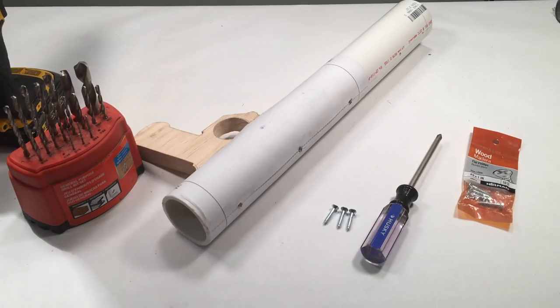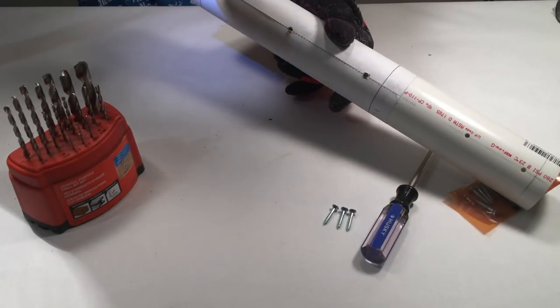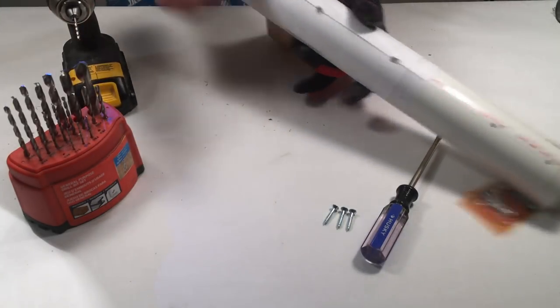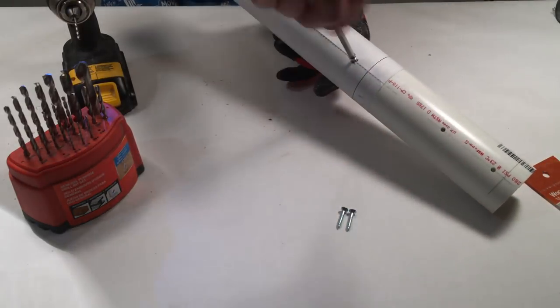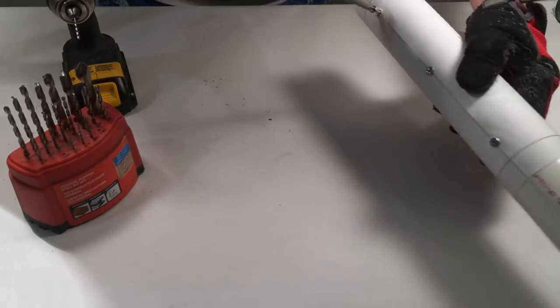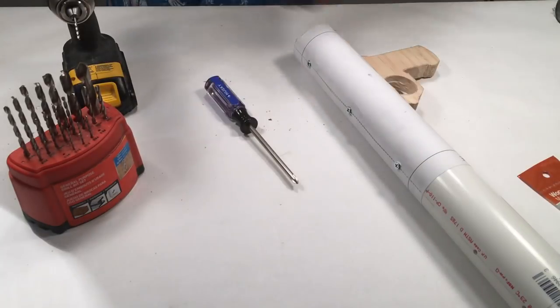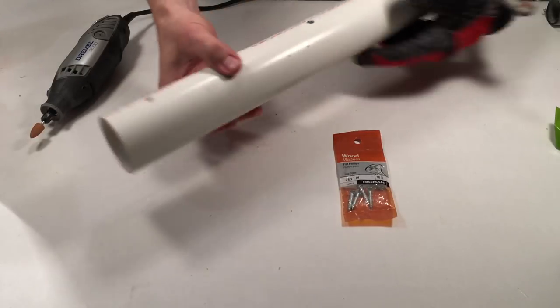Place the handle inside of the PVC pipe. Use a 5/64-inch bit to drill holes into the wood. To test the fit, secure the number 8 1-inch wood screws. Remove them when finished. Use a Dremel cone bit on the top three holes to countersink the 1-inch wood screws.